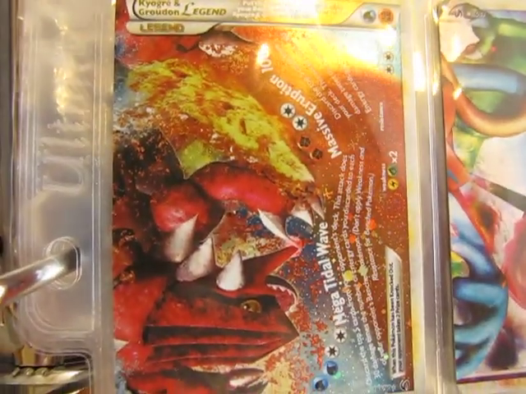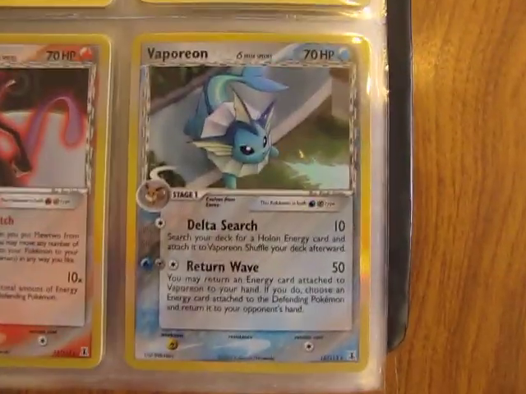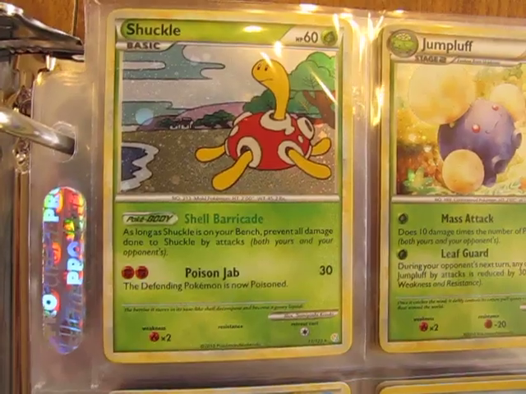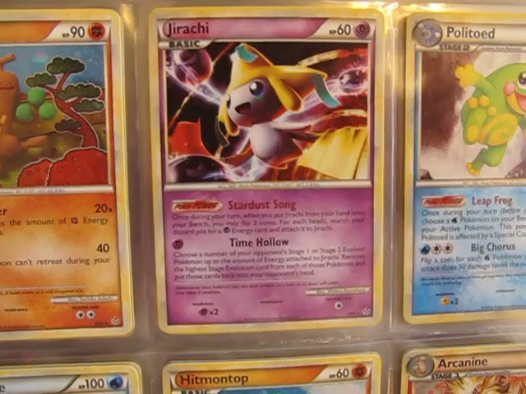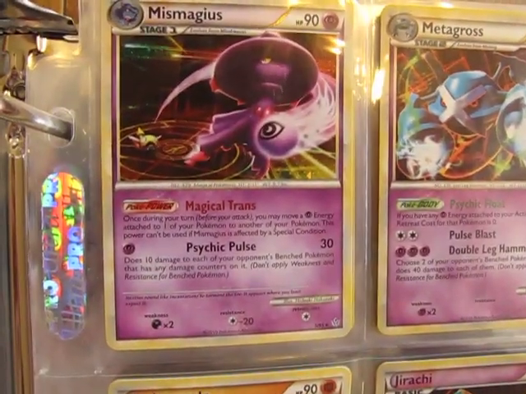We have a Suicune and Entei Legend, Rayquaza and Deoxys Legend, Kyogre and Groudon Legend, Ancient Mew, Feraligatr Prime, Houndoom Prime, Cresselia Level X, Kabutops EX, and Golem EX. Vaporeon, Mewtwo, Tyranitar, Gyarados, Kyogre Star, that's a gold star card, Azumarill, Clefable, Jumpluff, and Shuckle. Arcanine, Hitmontop, Quagsire, Sudowoodo, Jirachi, Politoed, Shaymin, Metagross, and Miss Magius.